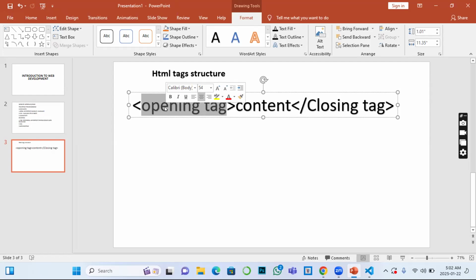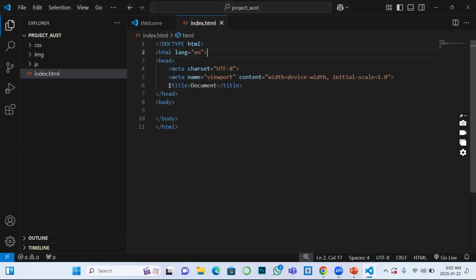Now, we need to understand how the tags are rendered. As a developer, there must be a platform for rendering your code. Rendering here means to execute, to display the result to the user. This is your back end. So whatever you are writing here, like this is a tag. This is the opening section, this is the closing section, and this is the content section.